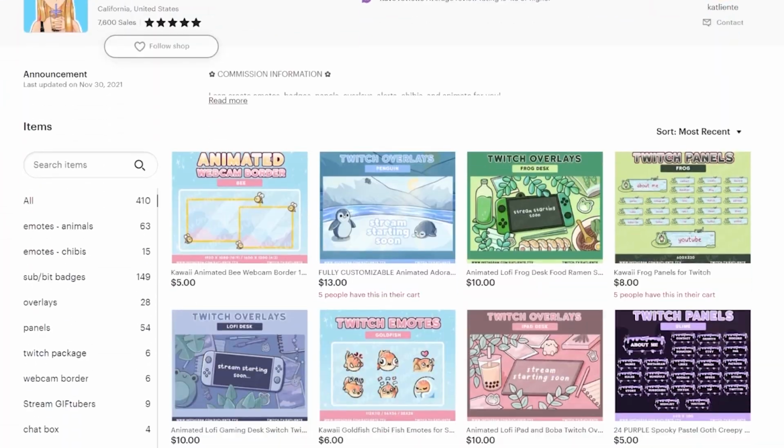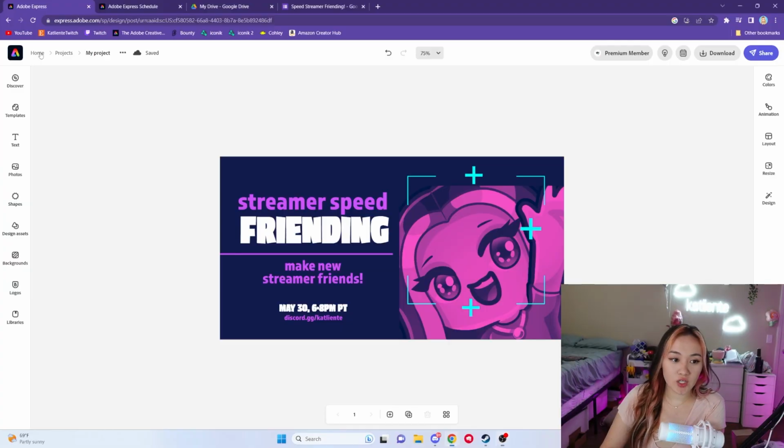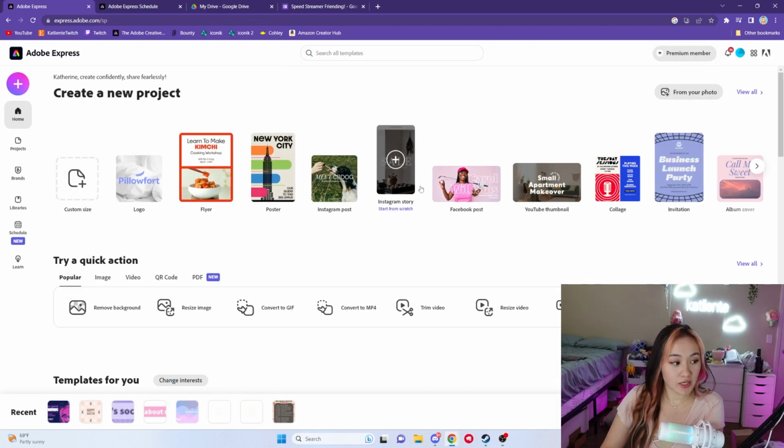Also, on a side note, besides just promoting events and making graphics for your streams and your content creation stuff, this is really helpful for pushing your Etsy store on Pinterest. In case you didn't know, I have an Etsy shop in which I sell digital goods and assets for Twitch streamers, and I heavily use Pinterest to promote all of my listings. This content scheduler in Adobe Express is so helpful to push out your content for Pinterest and to drive sales. So to do this, we can just go back to home and make a new graphic.